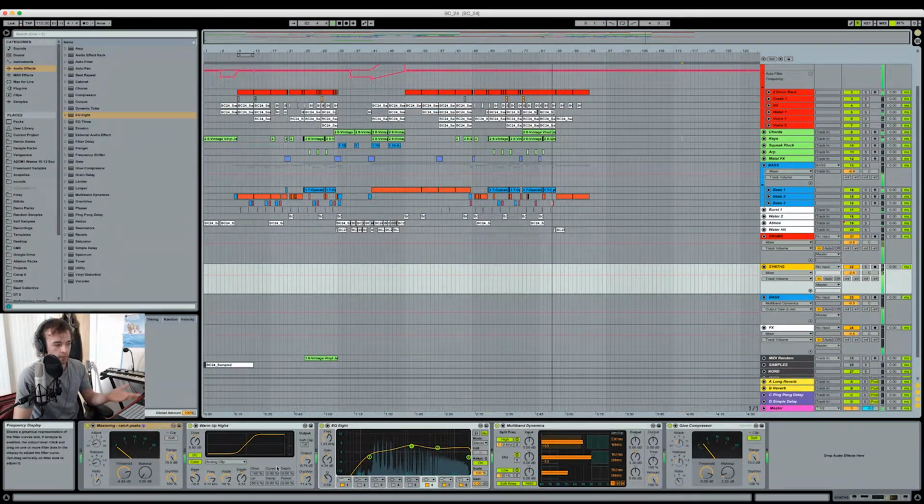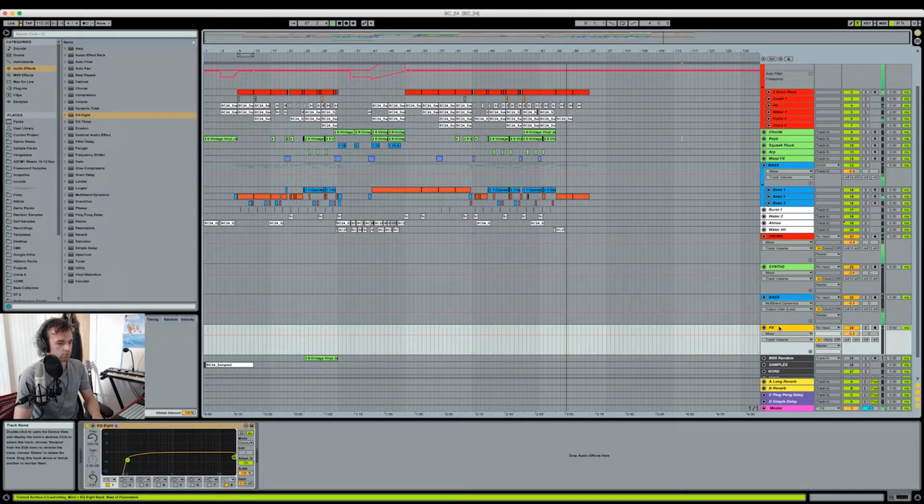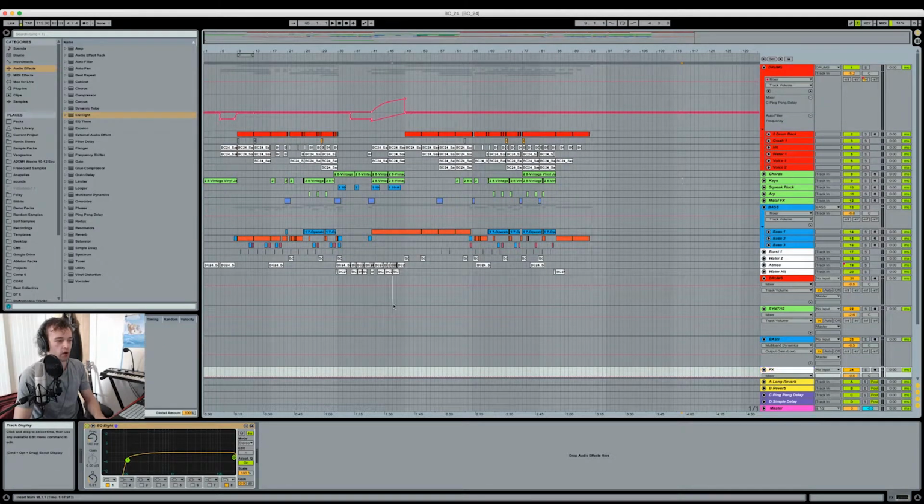Got some warm-up highs, EQ, compression, bass, just compression. Just a high pass on the effects. Cool, so I think that sounds pretty nice. What I'm going to do is bounce it and then chuck it into another session where I'm going to master it.